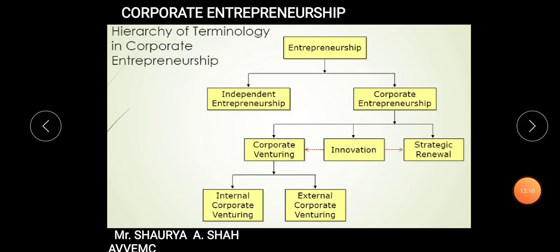Next, students, is your hierarchy of terminology in corporate entrepreneurship, right? So what is this hierarchy? Fine. You need to understand certain concepts, right? We'll be seeing one by one. The greater head is your entrepreneurship, right? I can divide entrepreneurship into two parts. The first is your independent entrepreneurship. Second is your corporate entrepreneurship, right? We studied just now the entire thing of corporate entrepreneurship. Independent, we started with the lectures of ED with this particular topic, fine. Again, in corporate entrepreneurship, we need to study three things, that is corporate venturing, innovation and strategic renewal, right? So what is it? We will be studying in the coming slides.